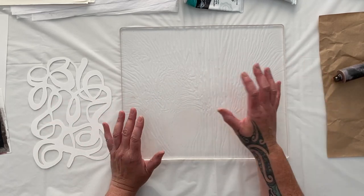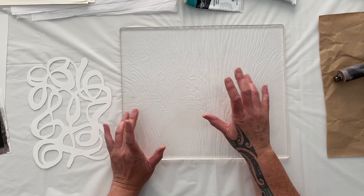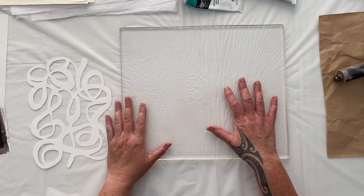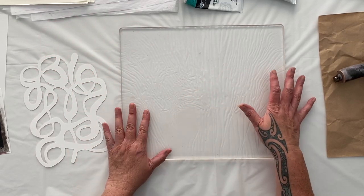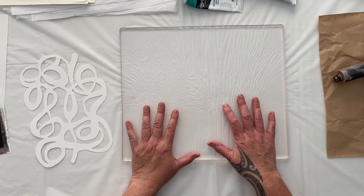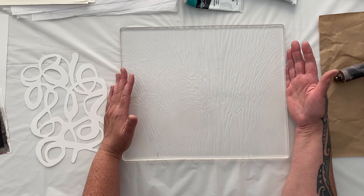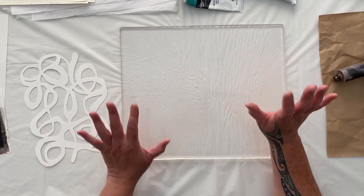And it was fine because when I first started printing on the gel plate, I was using a lot of copy paper and craft paper and, you know, cardstock. But these days I tend to use more rice paper and white tissue. And I was finding that the edge around it was annoying me because I was wasting a lot. So I had to upgrade to a bigger and more beautiful plate. And oh my gosh, I can't believe it took me so long. Now I'm in love with my new gel plate.